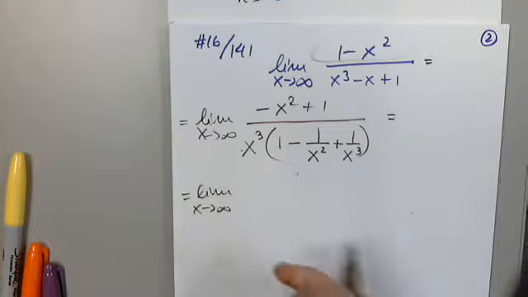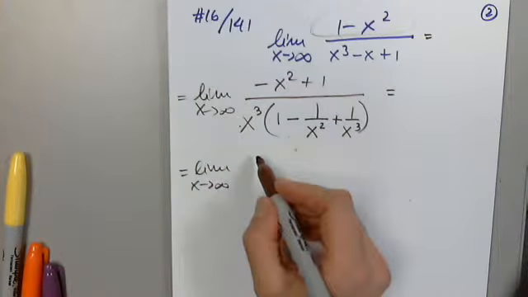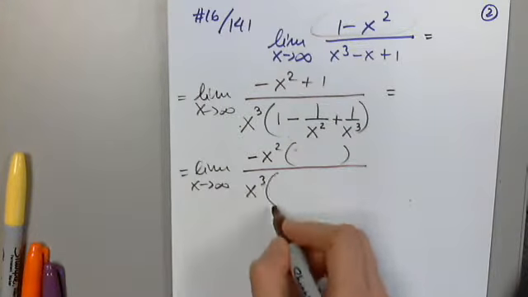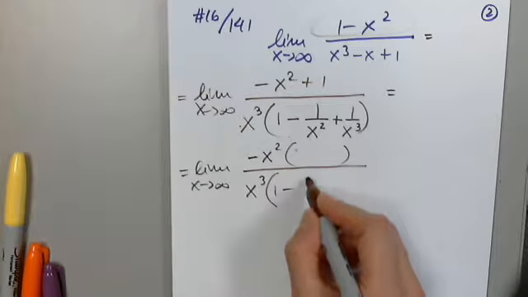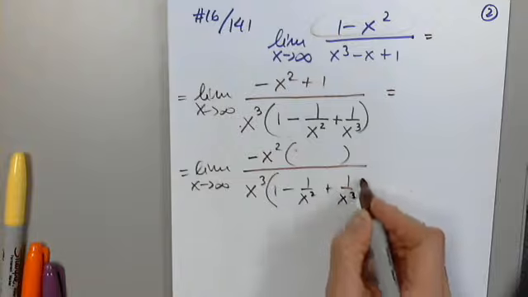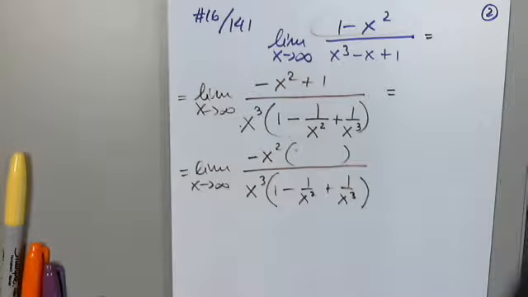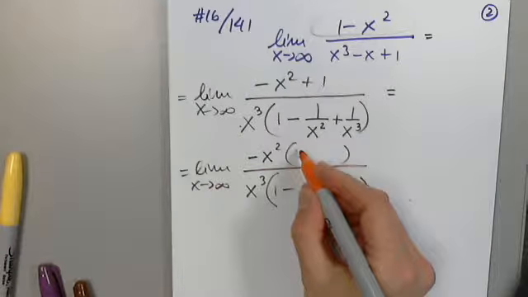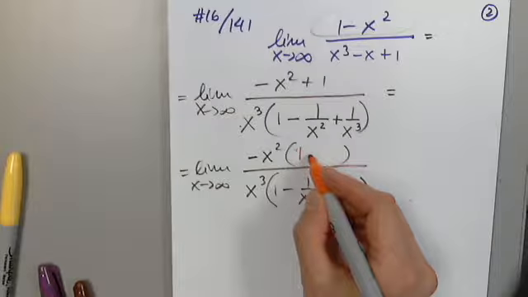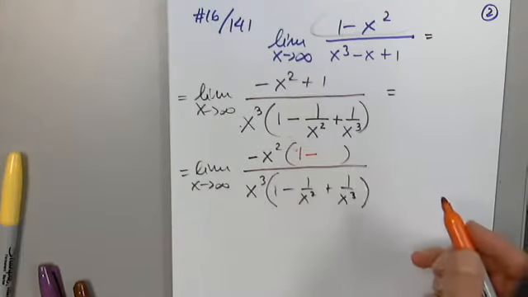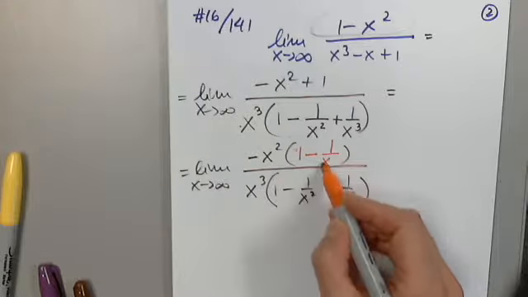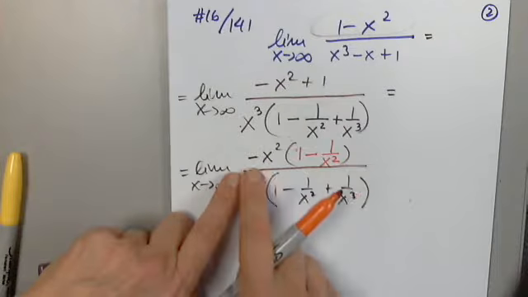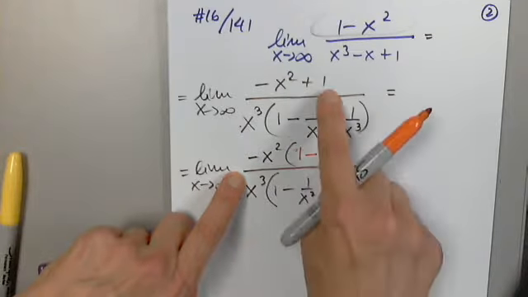Of course, I will do the same thing for the numerator. What is the degree in the numerator? 2. So I will factor out negative x squared, just because I don't like negative exponents. You can just factor out x squared if that's what you want. Very good. So what do we have left at the top? Minus? Very good. Awesome. Let's try. Negative x squared times 1 is negative x squared. Negative x squared times negative 1 over x squared is positive 1.